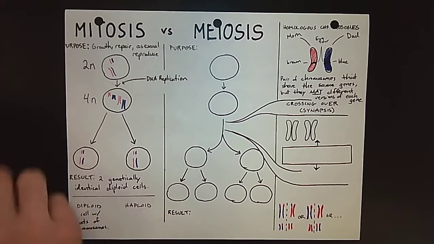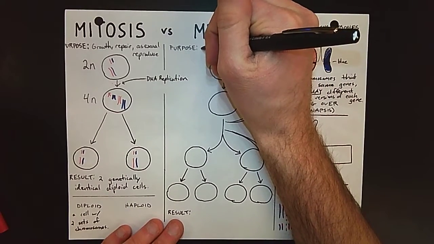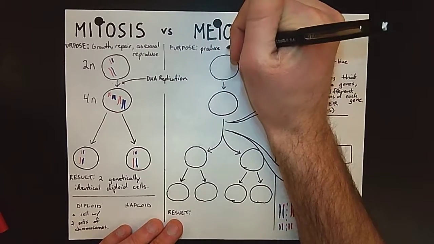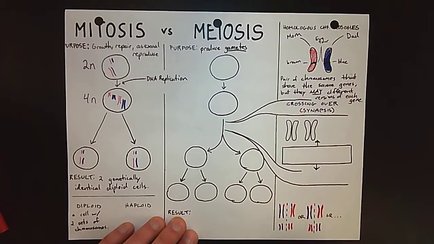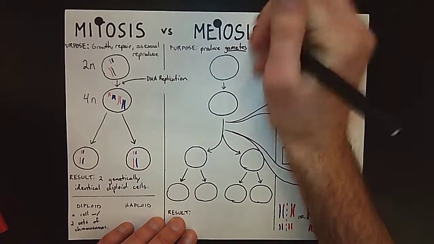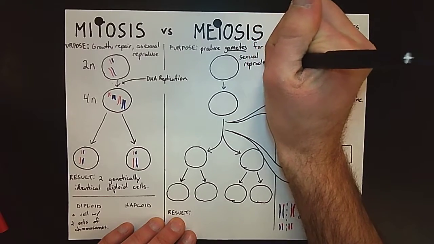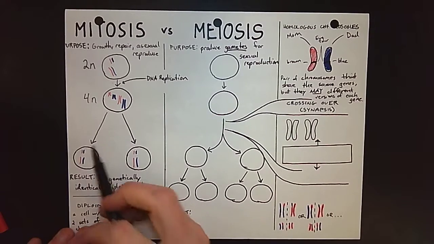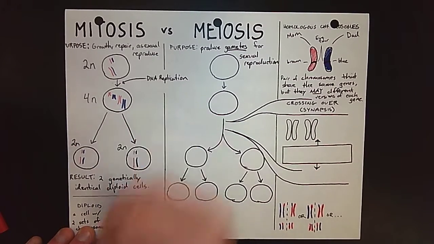Now let's look at the similarities and differences with meiosis, our new process. So the purpose of meiosis is to produce sex cells, so sperm cells or egg cells, but our scientific name for that is gametes, and it's all for the purpose of sexual reproduction. And before I go on, just since we have 2 sets of each chromosome, my ending cells are going to be diploid, so 2N over here.